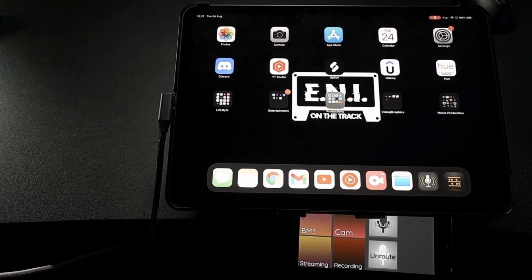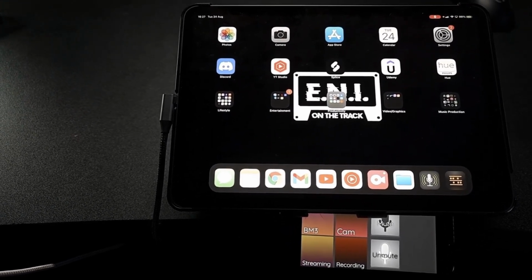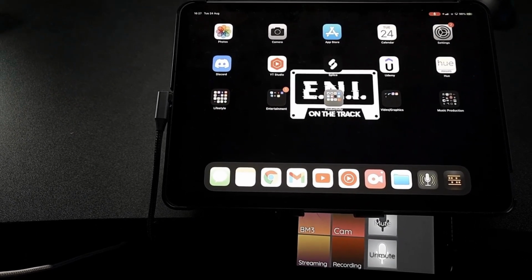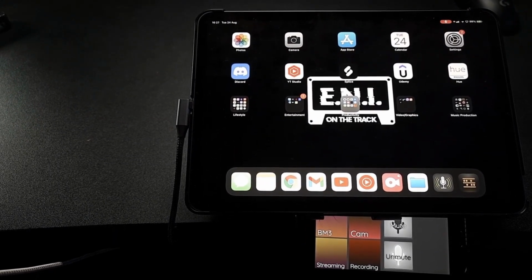So, start with a disclaimer. This video is only going to apply to the later generation iOS devices, those with USB-C ports. I can't speak on those with the Lightning ports, so I'm sure there are videos out there that can help you with that. So what you're going to need for this, of course, is an iPad.